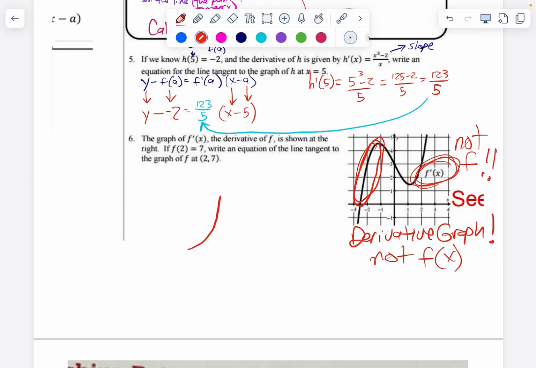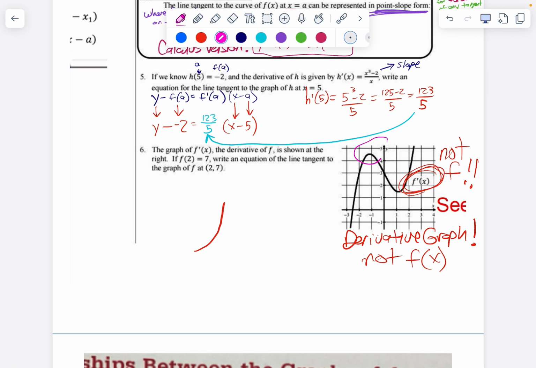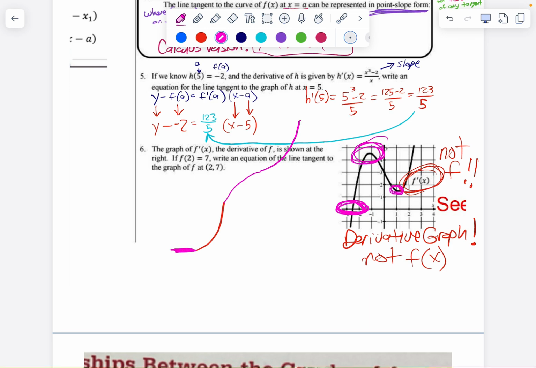Let me get rid of this circle. It's the very biggest right here. That's the highest slope. And then what does it start doing? Now it starts decreasing, but it's still positive. So now it's going to maybe start doing that kind of thing, right? The original graph. And then we get down here. The slope is like 1.5, but still positive. And now it's starting to go back up again. So who knows what kind of graph it is. But what's true right here? It's 0. The slope is 0. So the original graph must have a horizontal part right there, right?